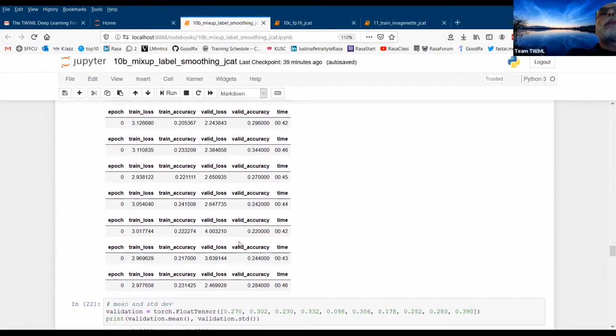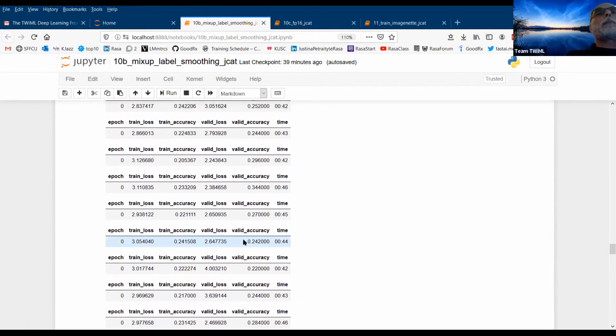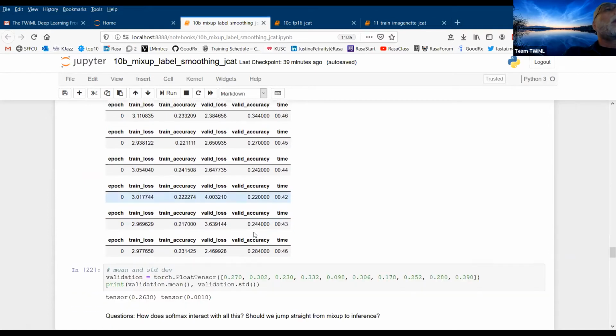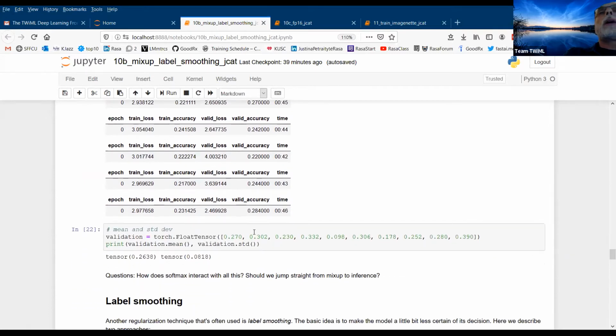So let's leave it there for now, but that's a really good point that Srinivas raised, and I haven't read the mix-up paper carefully, so maybe I should do that to understand what they mean by one-hot encoding. And Srinivas's point is taken, because Jeremy's always going for every last drop of speed.